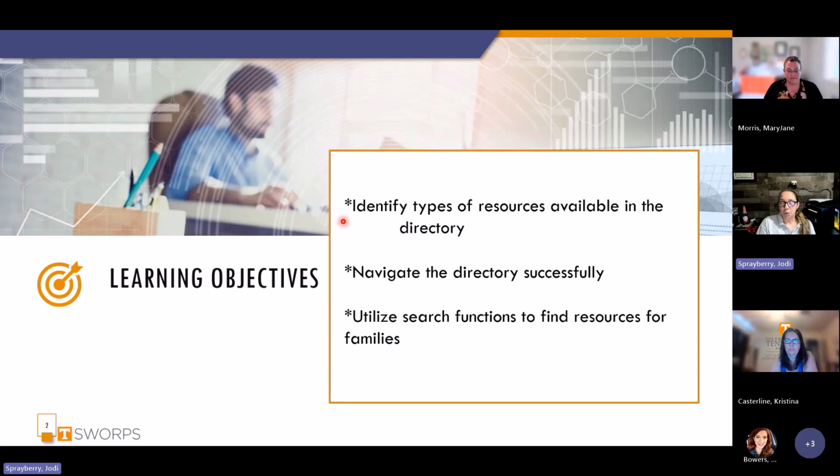This tool is going to be a comprehensive guide that's going to help you in supporting your families, providing them with local, hopefully evidence-based practices that are in the local area or that serve the local area that the families are in. And this is just going to help you connect these families with mental health services, substance use, and parenting skills services. And we'll go over in more detail here in just a few minutes what all that entails.